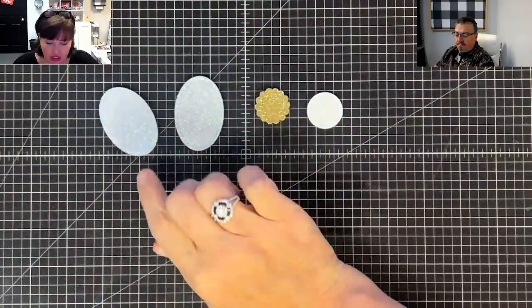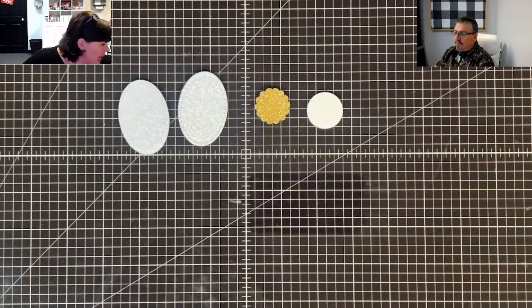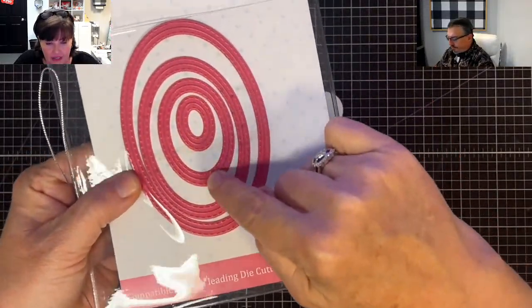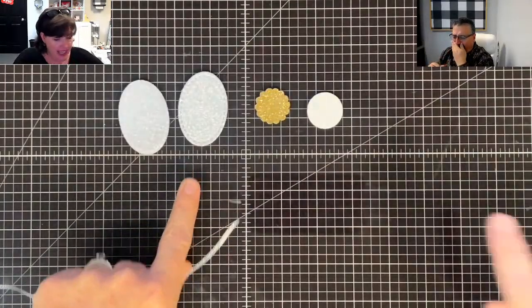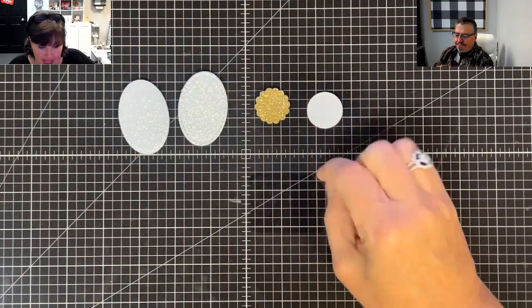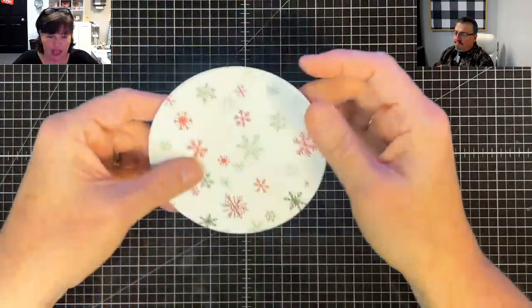Okay, check this out. You're going to need two ovals. Now, we got this oval. I'm just showing you where we got it from. It's from the double stitch oval die. It's the third one in. That's the one I used, and we cut two of those. We did a 1-inch scallop circle and a 1-inch circle punch. Okay, so let me show you how this works. So easy. Don't blink. It's one of those don't blinkers.